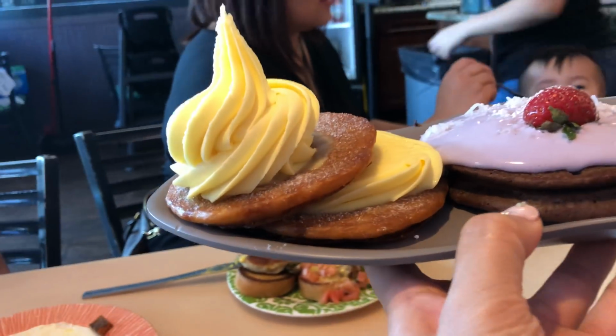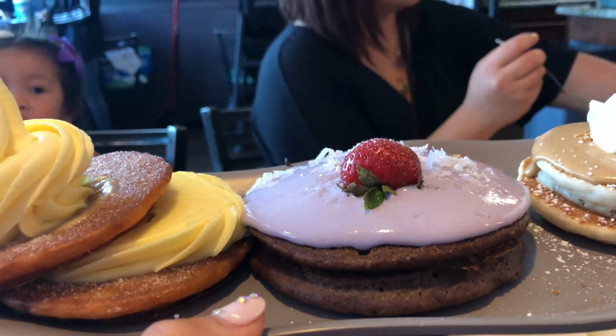what else? We had the trio of pancakes. We changed it up from the original flight that's up there. They're super nice. If you just ask them, you can pick the ones you want instead of the 3 that are already on there. So we got the chocolate taro, we got the malasala pancakes, and then we got the cookie butter one. The malasala ones were obviously a fan favorite.